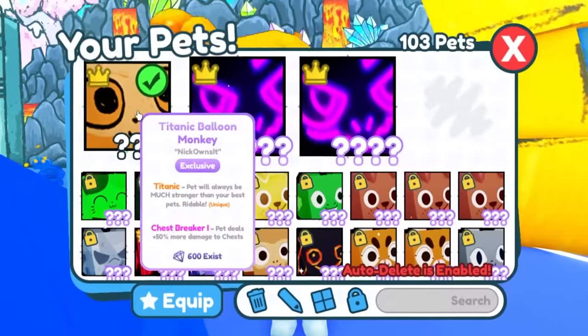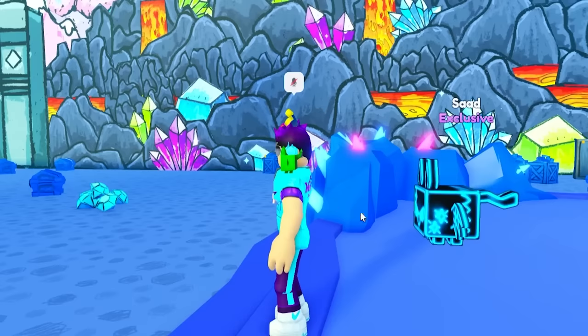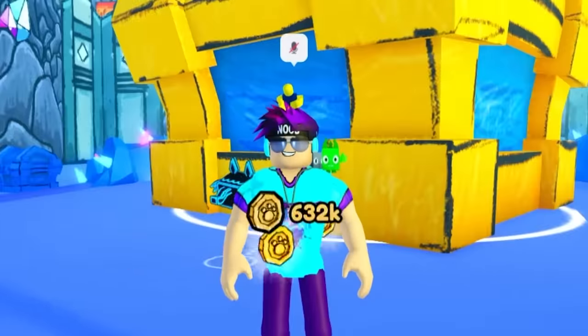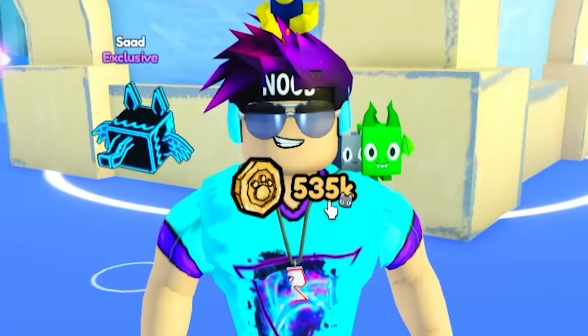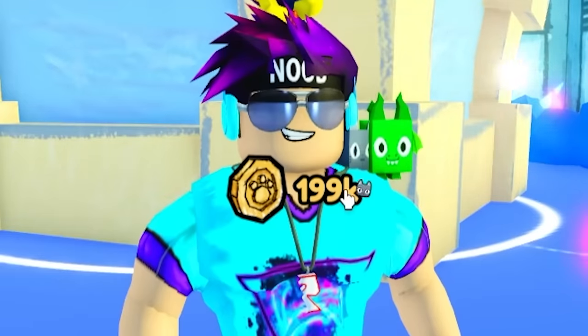245,000. All right, so we definitely want to use that. So now the question is, is having a Cartoon Coins Companion 3 exclusive pet better than having another one? So this is 535,000 versus this Doodle Axolotl getting 200,000.